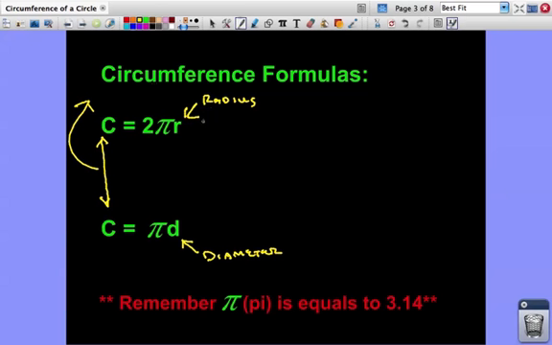Now, one quick thing is this pi right here. This pi is equal to 3.14. Of course, I hope most of us know that pi is actually this infinite number that goes on forever. It doesn't have an ending to it. It just goes on and on without repeating. But for the sake of these problems and for the sake of this lesson, we're just going to use 3.14 for pi and not use all those extra numbers. So these are your formulas that you have to memorize, so make sure you have those down.